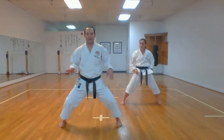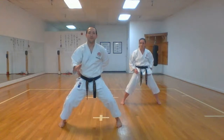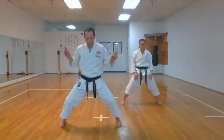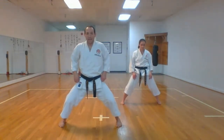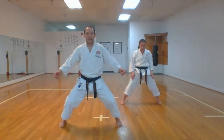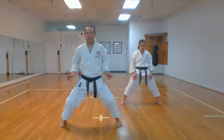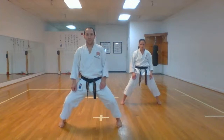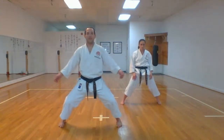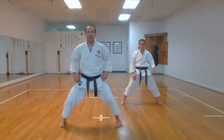This looks like nothing, right? But if you're doing this right, this will tire you out. Again, for a count of three, pushing out. Ready? Go. Ichi, ni, san. Relax. Now pull in with your feet. Ichi, ni, san. Again, pushing out. Ichi, ni, san. Relax. Pull in. Ichi, ni, san. All right.